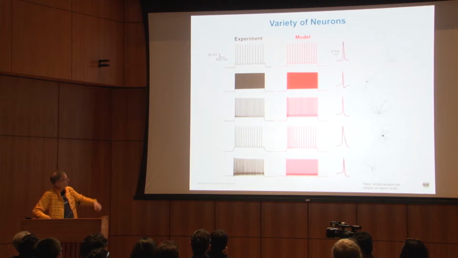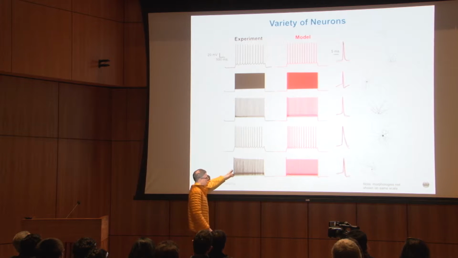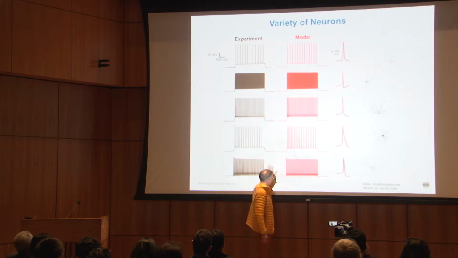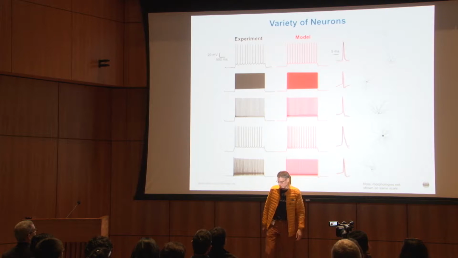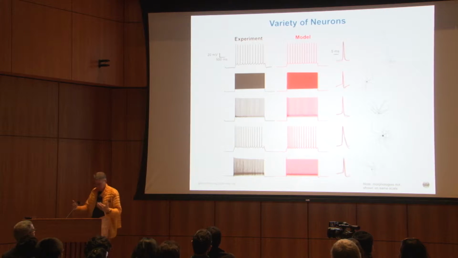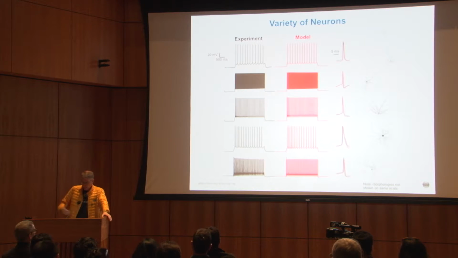So here, on the left, you see data in response to current injection. Here in the middle, you see the best model for this. And here you superimpose the individual action potentials, the real and the simulated one, and here the various shapes. So the first data set release with all of this will be out in 3 months from now, and then we continue. We're now really accelerating. So we hope each year we can do a couple of thousand of these cells and make them available to all the modelers out there.